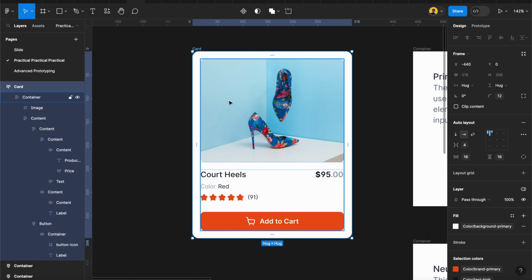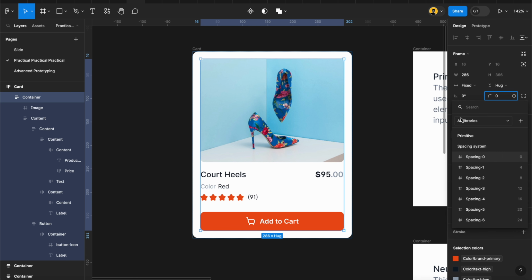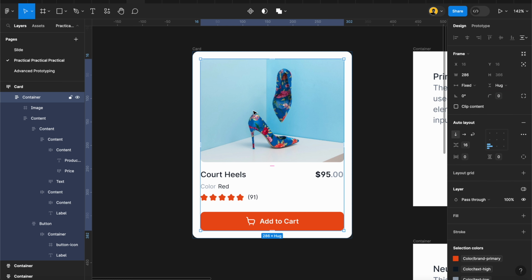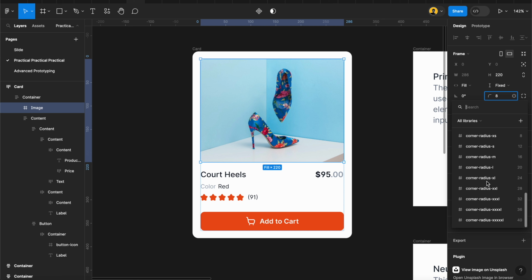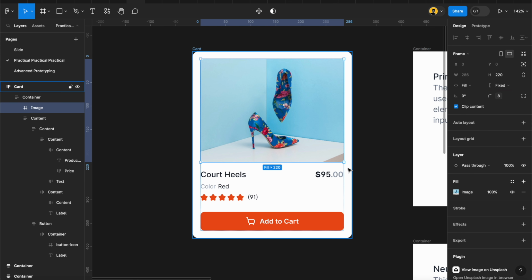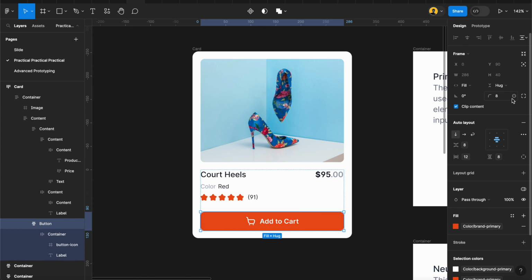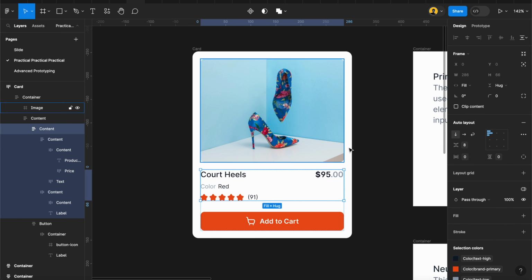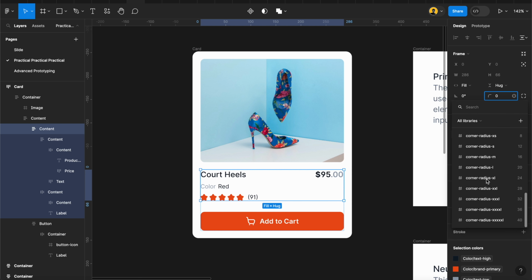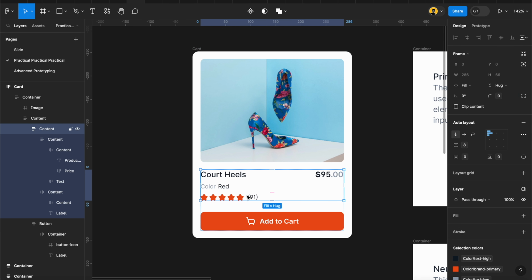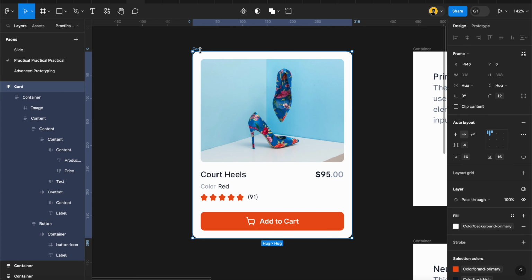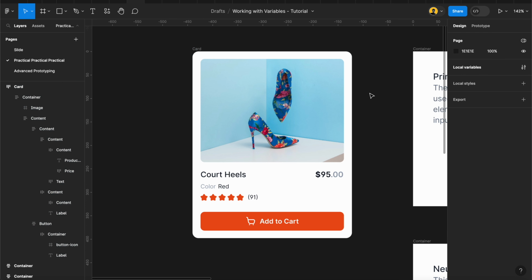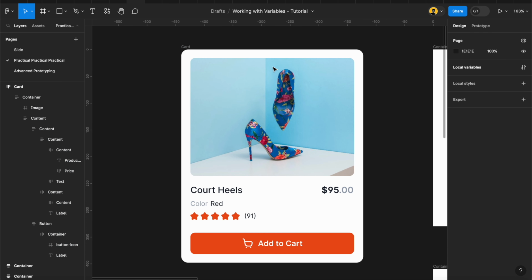So now the next thing I want to do is go inside of my design to start to link them. You can see this one is 8. Anywhere that I use a corner radius, I want to make sure they're properly linked. And even the places that I don't have, I want to also use corner radius none. And that's it. You can see, it means that we successfully applied the variables that we've created into this design.